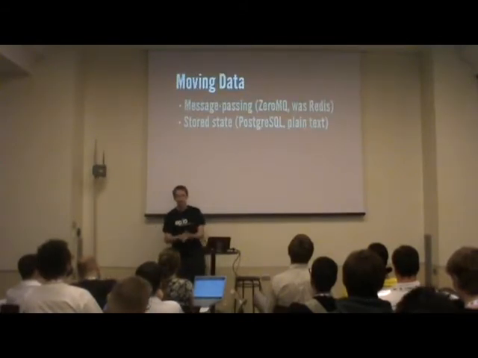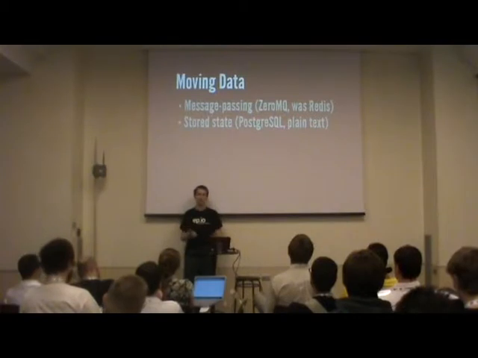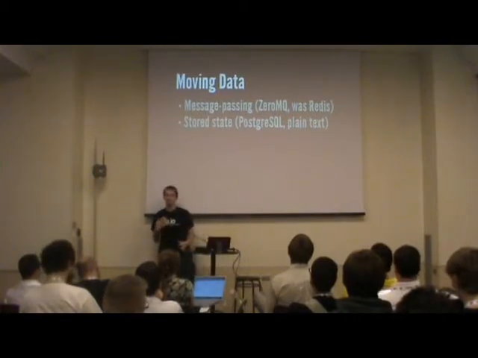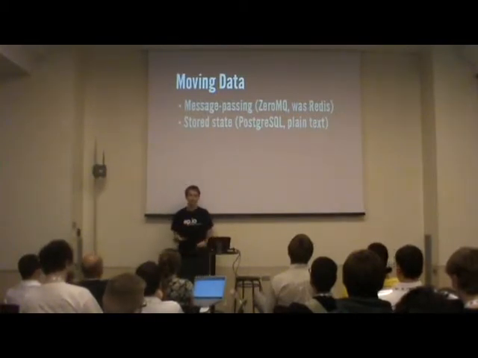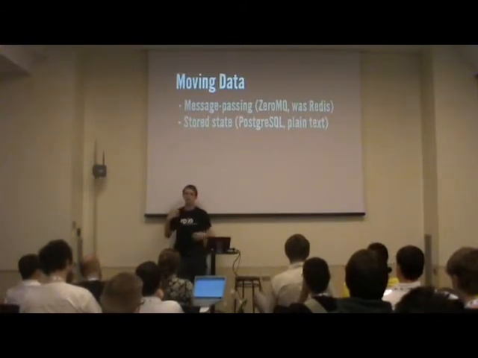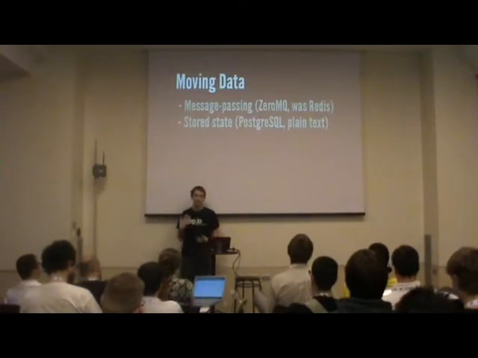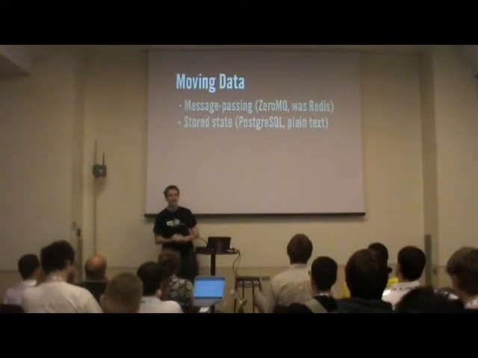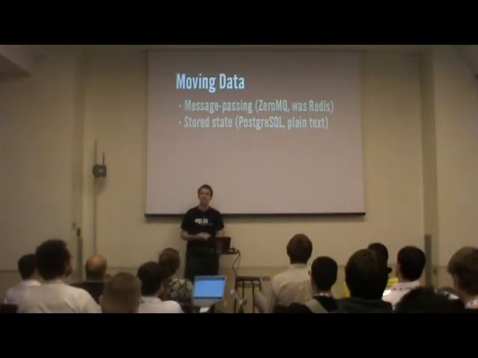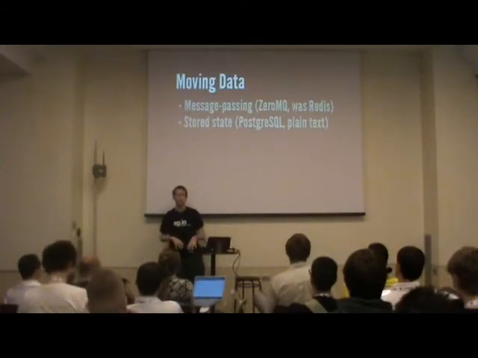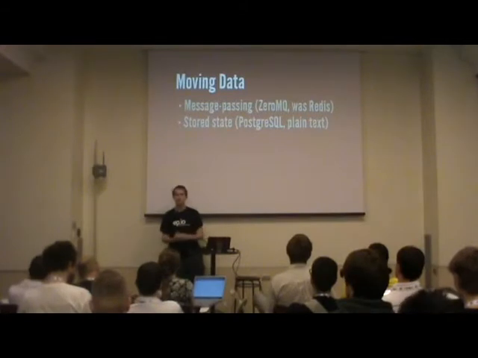For moving data between our daemons, we have two kinds of data. There's message passing, which is what most of the system runs off. This used to run through Redis, but now runs through 0MQ. Essentially, whenever there's a state change, whenever an event occurs, whenever you want to reflect something, there's usually a message, some kind of request-response or push cycle. There's also stored state, things like application permissions. They're stored in a centralized Postgres, or logged into plain text files on disk, because they're better than Postgres for that kind of stuff.